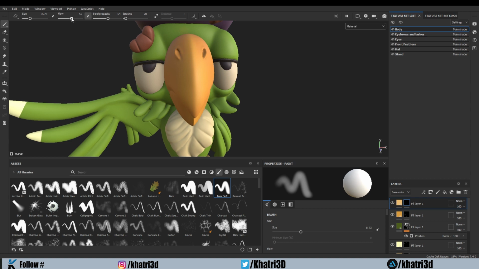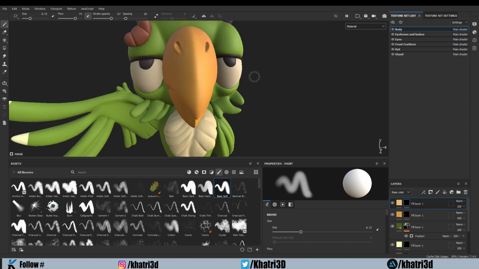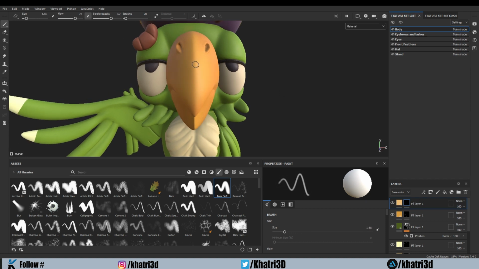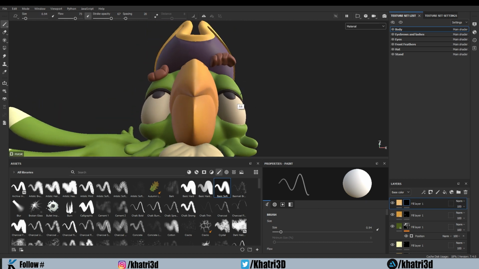This time I will turn the flow a bit more and the stroke opacity a bit more, and I will size the stroke a little smaller just to fit the beak edge, just the edges. We want to fill just the edges.